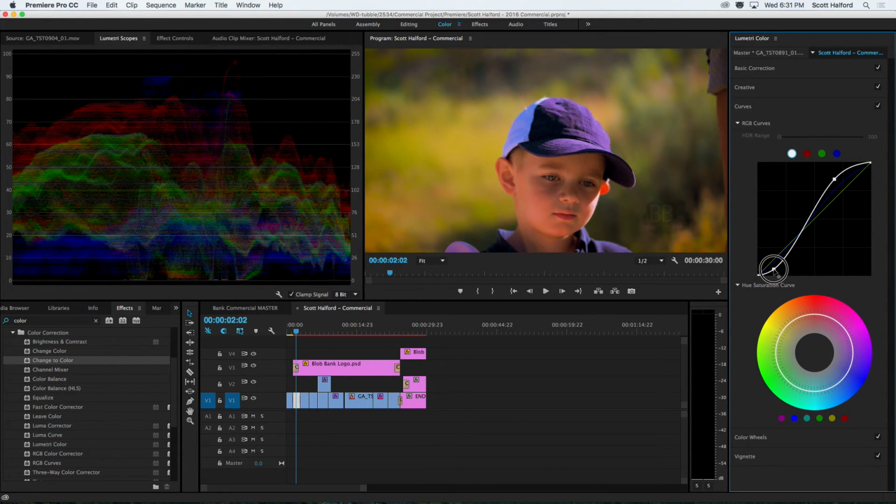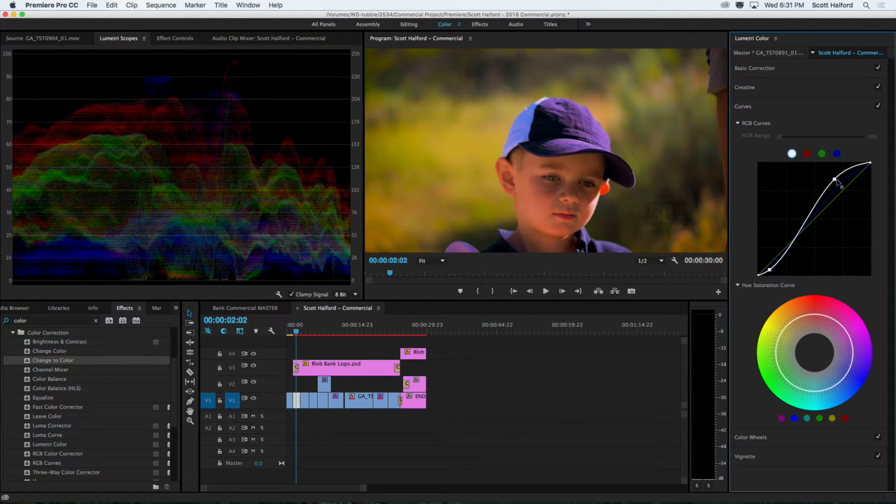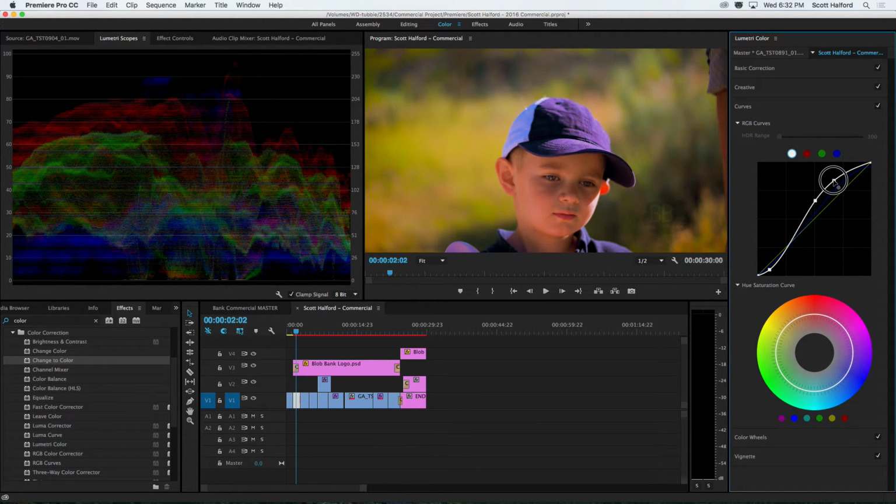Okay, watch what happens as I start to darken this. I just don't want to lose this sun coming off his cheek. You're probably going to start losing detail there if you start adding brightness and contrast.